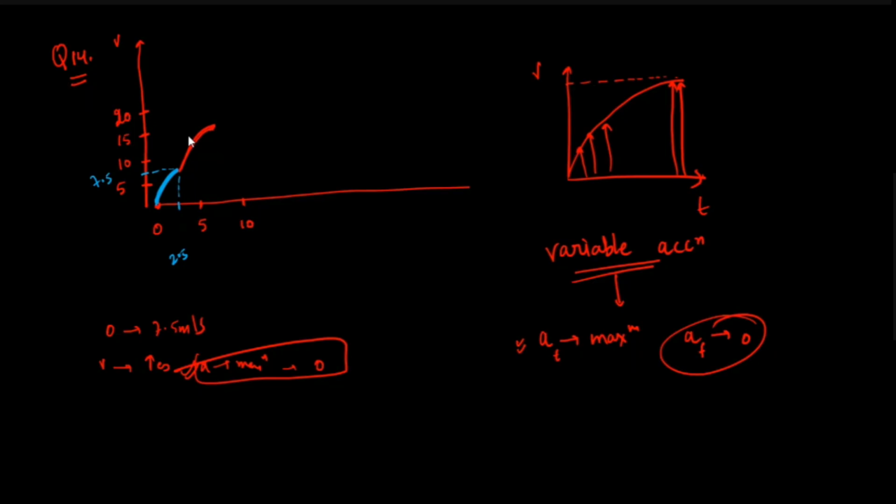So it's a velocity time graph. You know what kind of velocity time graph it is. It is a variable acceleration case, and in this, you can visualize that initially acceleration is maximum and then it becomes 0. Then again, the process repeats. So that must be a case of person switching gears. And this is what we do when we actually switch the gears, right? Next problem is 15.